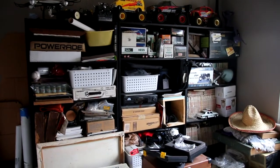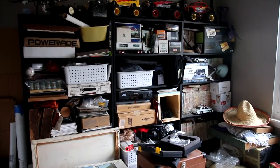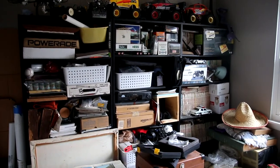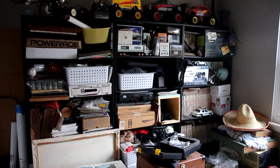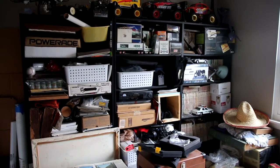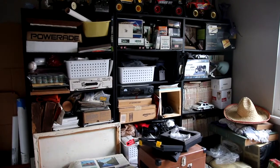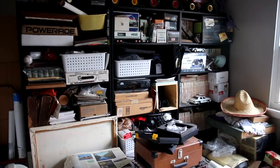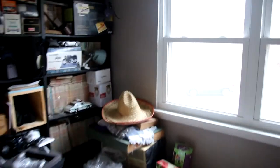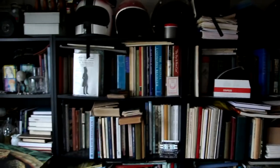So the previous room used to be the guest room, and now I'm going to make the guest room the junk room, and this junk room here will become the new guest room. And I'll have the wall in the back on the other side is bigger. It's 11 feet, this one's like 10 maybe. And then my books will be against the outer wall, which is kind of good because my books are heavy. And they're on this wall.